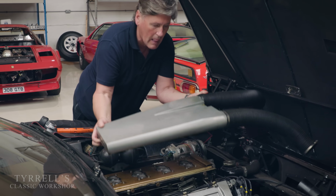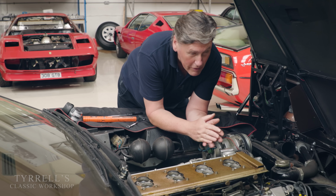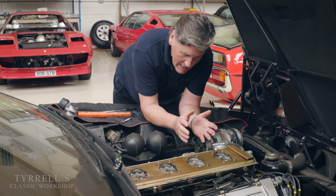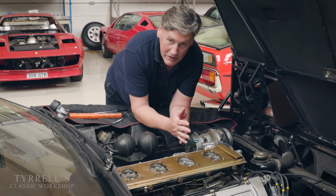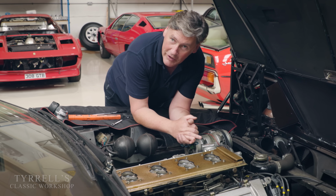Well, this is the evergreen Aston Martin V8, which was built, I think, from 1971. They productionised it after some teething problems during development, but it became a really great engine. It's 2 valves per cylinder, but it's a powerhouse of an engine. I presume the reason Aston Martin went for a 4-cam layout is simply because they could, because it's more exotic.